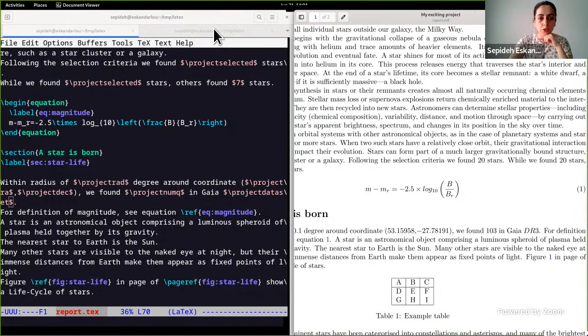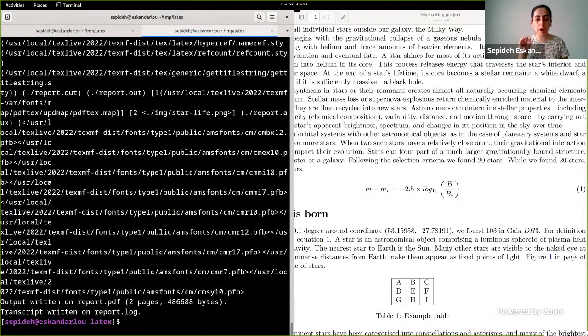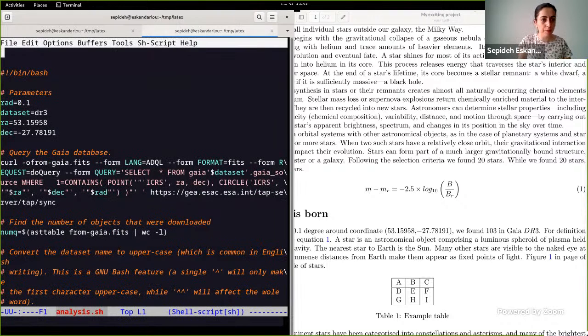Please let me show you the power of the macros for reporting your result. I want to open my analysis and change it from DR3 to DR2 and see what will happen.